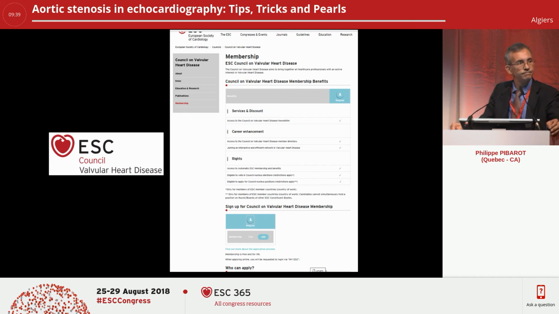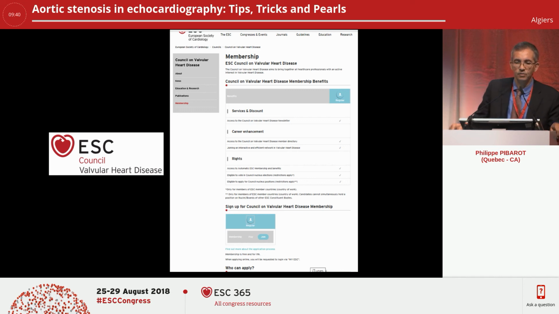Yes, question in the front. I know this is an echo talk and not a CT talk, but I was interested to see the different cutoffs for men and women. And I wonder if that is exclusively mediated by body size or if there are other factors. And the reason that's not just an academic question is if you had a small man or a large woman, you might choose to adjust that cutoff.